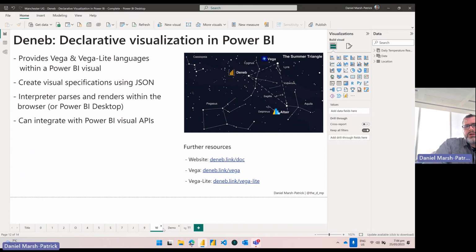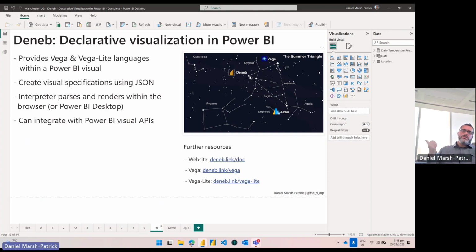And I always mean to say this, but forget, and then someone asked me at the end. The reason it is called Deneb, I'll save a question now. Vega, the tooling that Deneb is built on, is all based around the star Vega, which is the biggest star in the constellation of Lyra. They actually have a tool called Lyra, which is kind of an attempt at a graphical design. Hasn't quite got out. But I don't know if any of you who have used Python have heard of Altair. That's a data viz library for Python. It's actually built on Vega and Vega-Lite. So they've got that one. And there's this fellow here, Deneb, which is the biggest, brightest star in the Cygnus constellation.